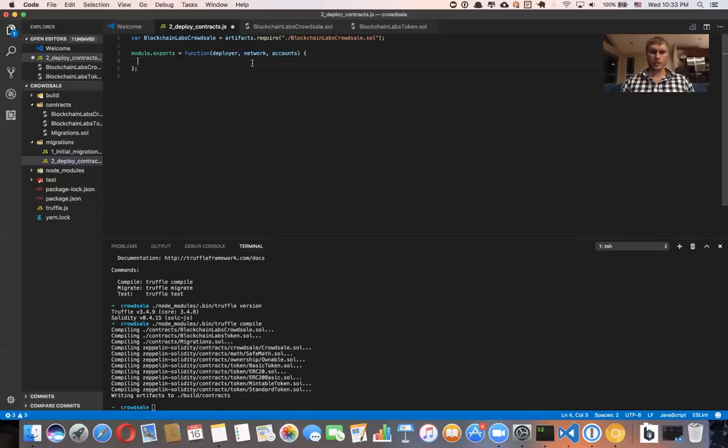So here I'm gonna basically return live deploy. I'm gonna pass deployer and accounts. And let's define this async function, live deploy with deployer and accounts.